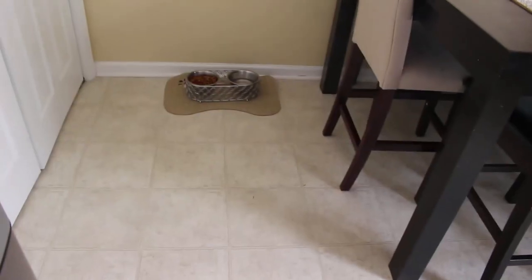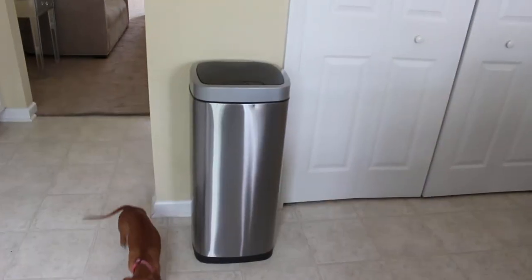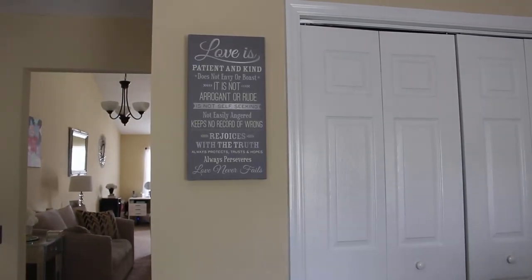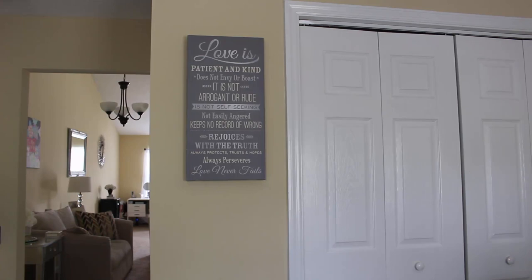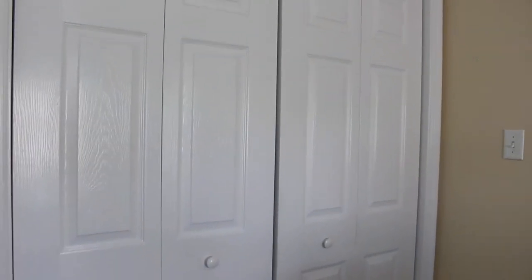On this side we just have Bella's dog food area. Over on the other side of the kitchen we just have a trash can, and then above the trash can I have this 'love is patient and kind' canvas that I got from TJ Maxx or somewhere like that. And then over here is just the laundry room — no point in even opening up, it's just the washer and dryer in there. So as you come out of the kitchen you come back into the living room, and if you take a right then you're going to see mine and Ava's room.